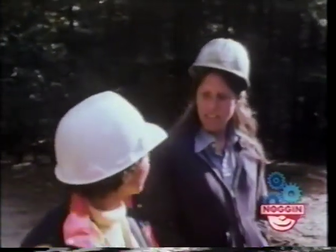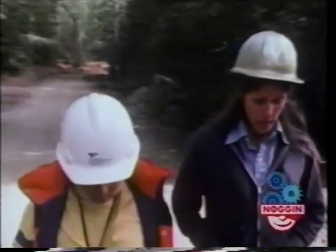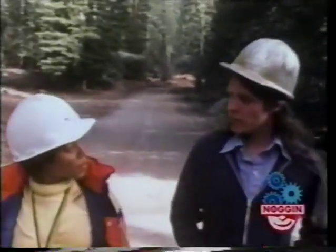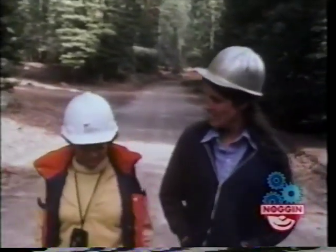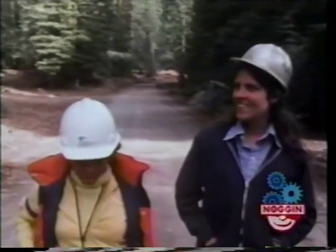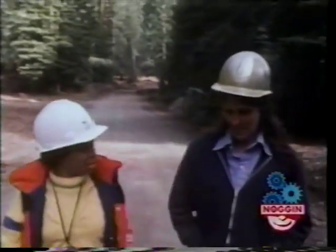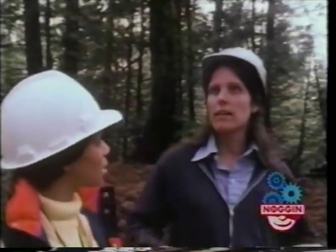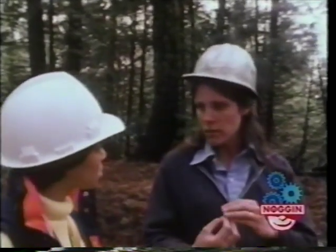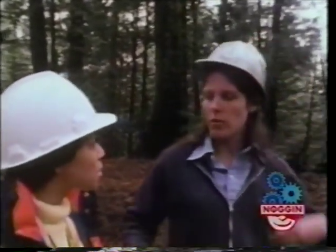So do trees grow up because they're all looking for the light? Well, that's one of the reasons, but there's another and it's probably more important. But it's invisible. What's that? It's gravity. Gravity? I thought that gravity made things stay down. Well, it's caused by hormones. The hormones regulate the growth. Hormones are chemicals — they're in the human body, they're in trees and other plants. The hormones in the roots cause it to grow down. The hormones in the stem cause it to grow up.